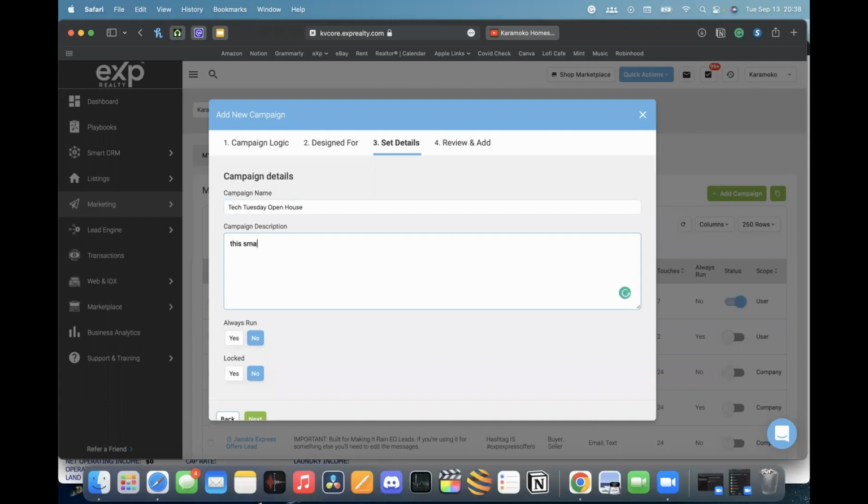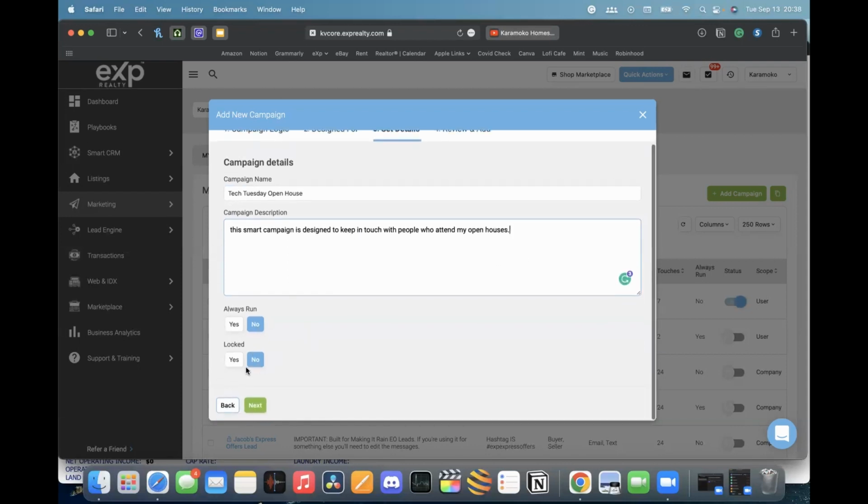So this smart campaign is designed to keep in touch with people who attend my open houses. Okay, so that way, when I see the smart campaign, I know exactly what it does and what it's about.